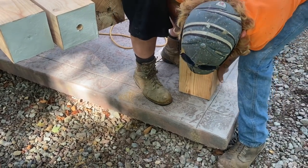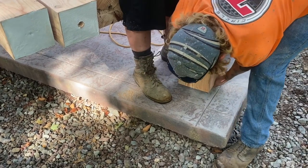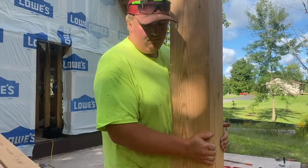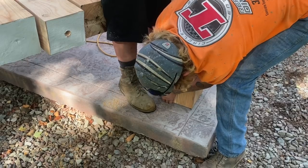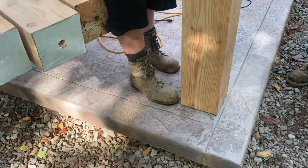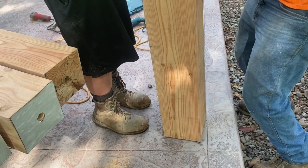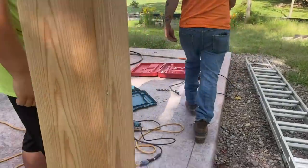Pick it up. We got to stick them on better. So here's the beam, guys. Okay, so it doesn't seem like it's down all the way. Give her a tappy tap. Or wiggle it. We'll get a hammer and beat it down. That's the idea, guys. That's what we're doing.